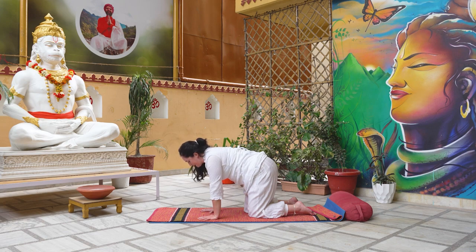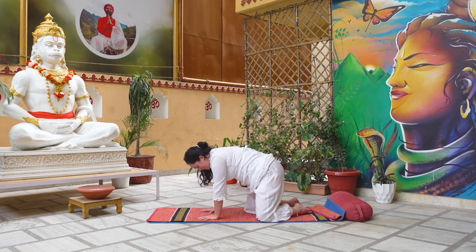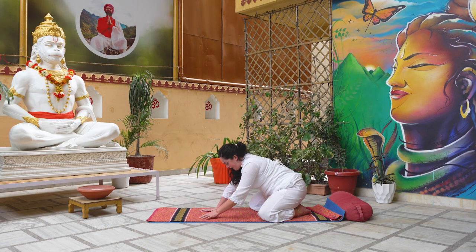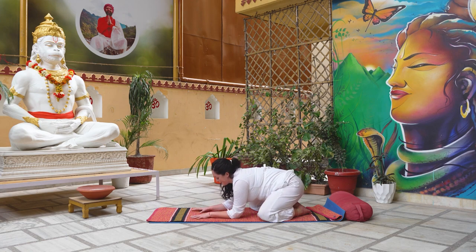Beautiful. Raja Yoga Mudrasana, Child's Pose. We'll take our knees quite wide, sitting our hips back onto our heels. Lots of space here for baby. If you can take your elbows to the floor, do. If the head doesn't quite touch, or if baby's taking up a lot of the room, you can always take your hands to your head to support your head.